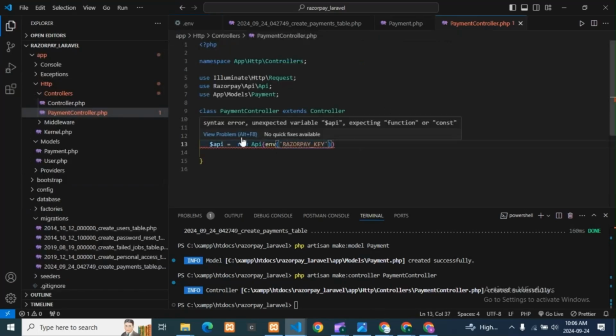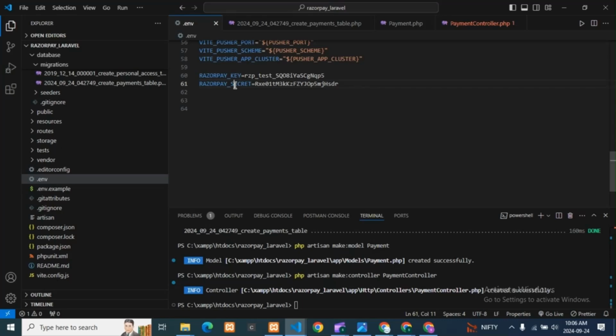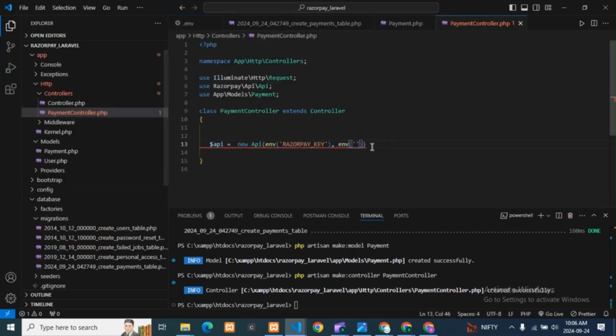Okay, this is my Razorpay key. Then next env, and here is my secret key. So this is my secret key I'm taking here. So Razorpay key I have taken, secret key I have taken.